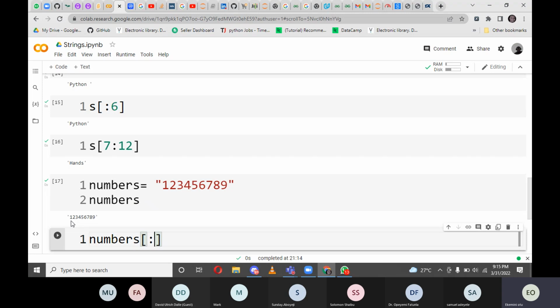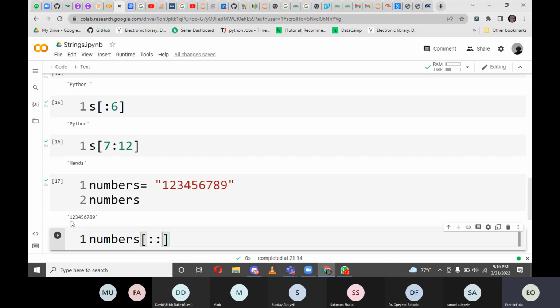The next one we're going to look at is where do we want it to end? We want it to take the whole of the sequence itself, so we are still going to leave that blank. So it means it is starting from the 0 index and going through all the indices of this particular sequence of strings.